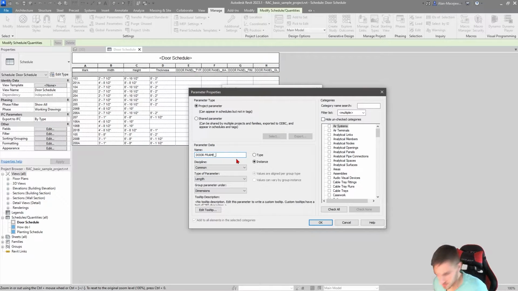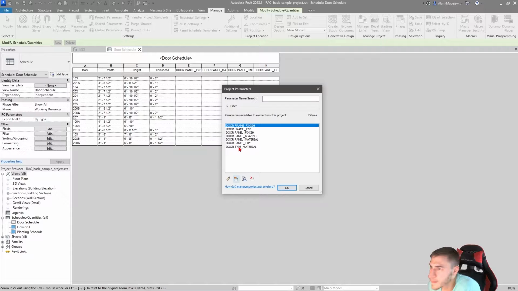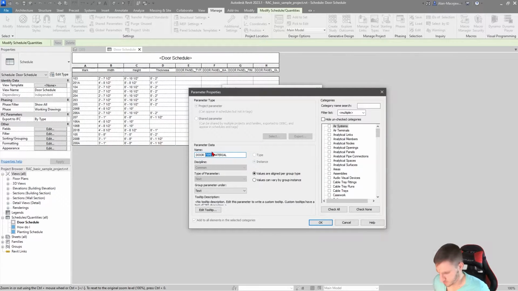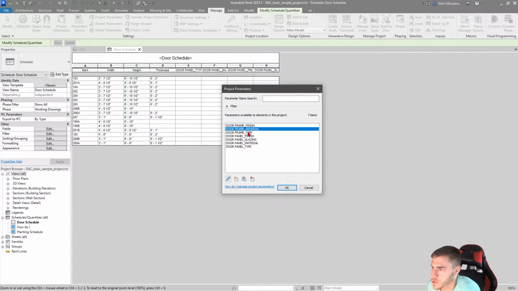We will make sure this is finish. Door, text, wonderful. Need to rename this to door frame because that's what it is. So we have our door type, material, and finish. And obviously, like I said, we don't have glazing on our frame, most likely. So that's fine there. So I press OK.